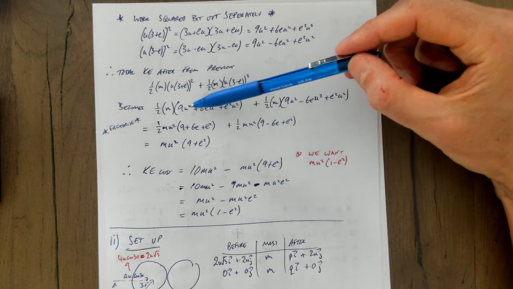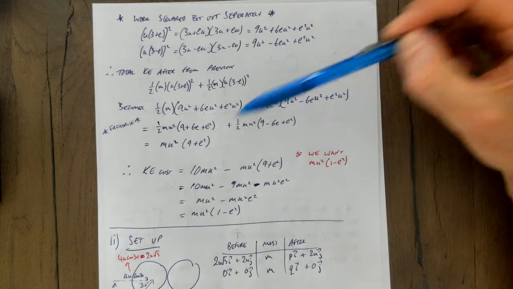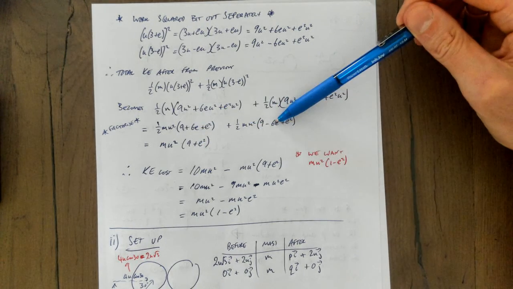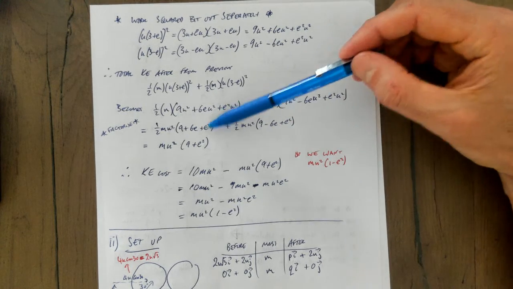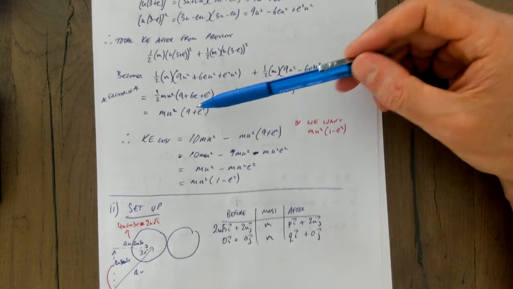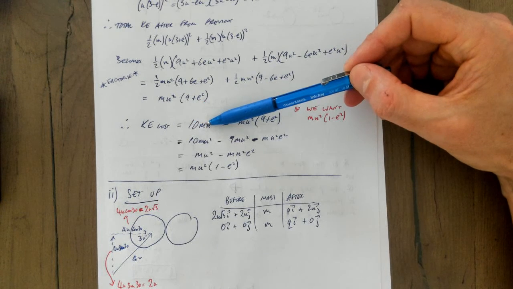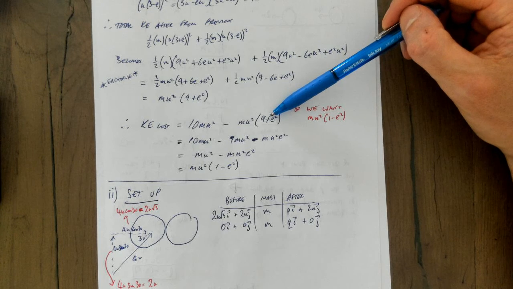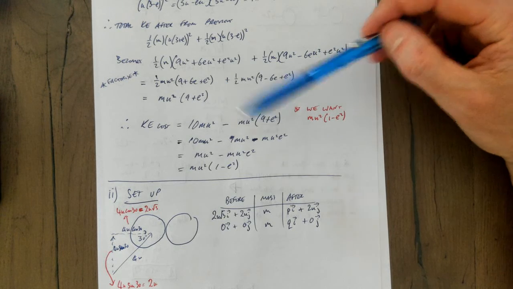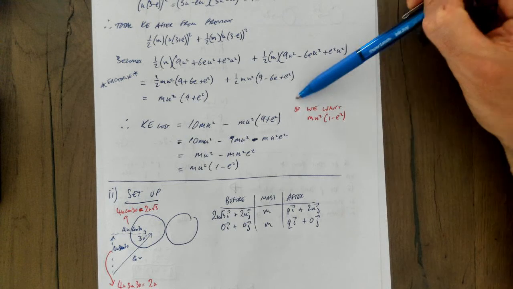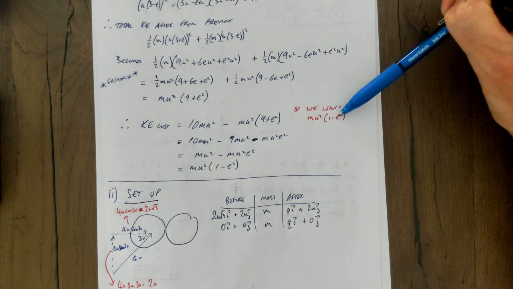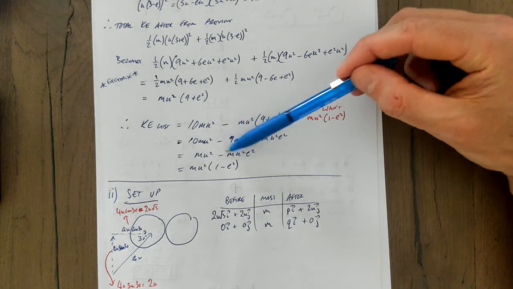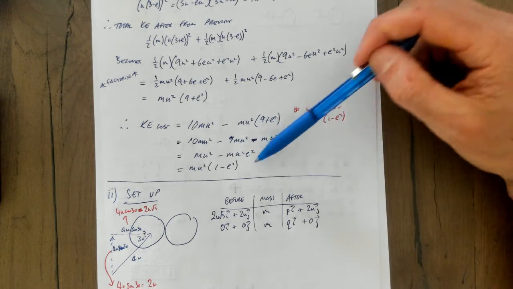I'm factorizing, bringing u squared out, u squared in all of them. Then I'm simplifying, okay? See, the positive 6e and the negative 6e cancel out, so I'll just get 9 plus e squared inside. So back to the initial kinetic energy, which was 10 mu squared, take away the kinetic energy afterwards, right? Bearing in mind this is what we want the whole time, mu squared times 1 minus e squared. So I'm going to multiply out that bracket for now, then end up with mu squared, and when you factorize you get what you want, okay?